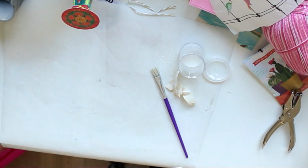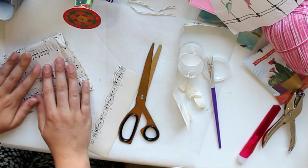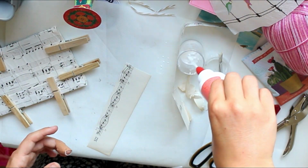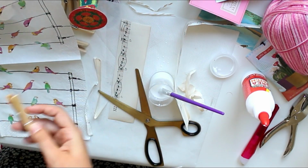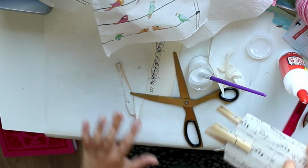I did 2 decoupage videos before, and then someone asked me, Vivian, why do you only put glue underneath the paper and not on top? I never actually knew that you could also put glue, like 2 layers of glue, so I'm going to try that for this video. I don't think you have to do that. If you use a napkin, it would probably be totally fine if you only put glue beneath the napkin, but just to be sure, I'm going to glue the napkin as well to make it a little bit more sturdy.